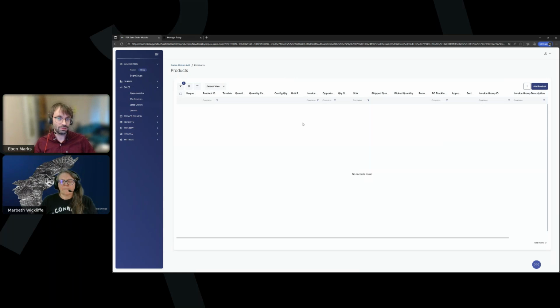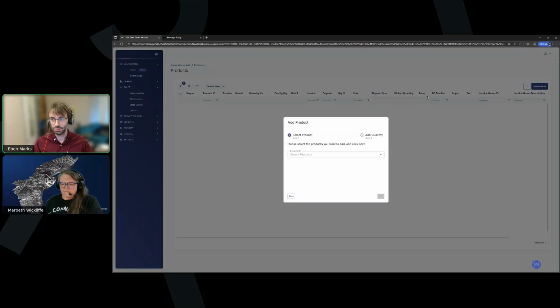If you're new to Asio, something to know is that we try to make the experience and layout very predictable. You'll keep seeing the same sort of layout, with lists appearing in the middle, details pages having different pods for the different areas, and the main action buttons being these big blue ones in the top right. So I'm going to add a product.